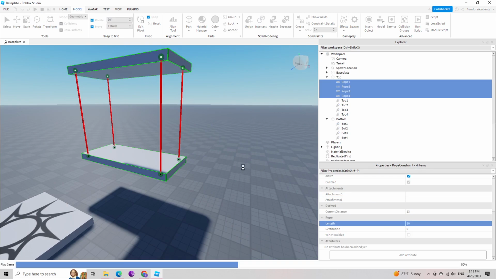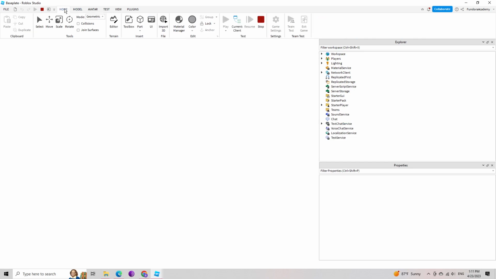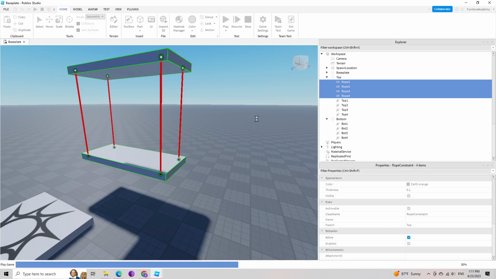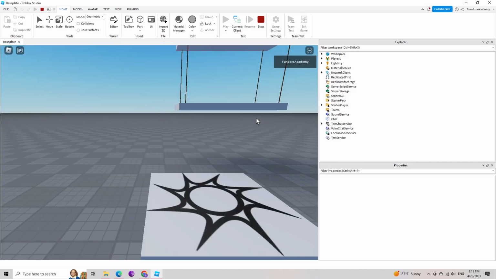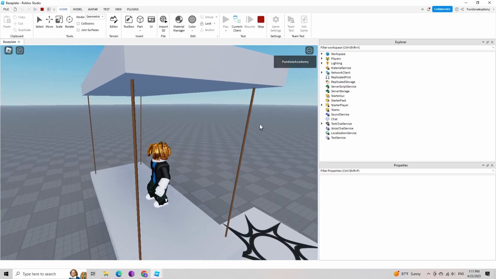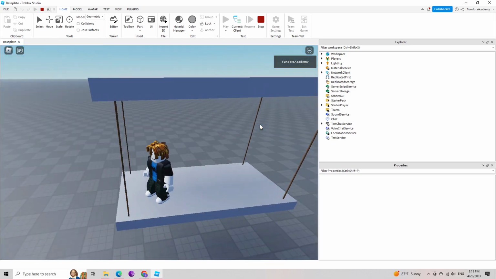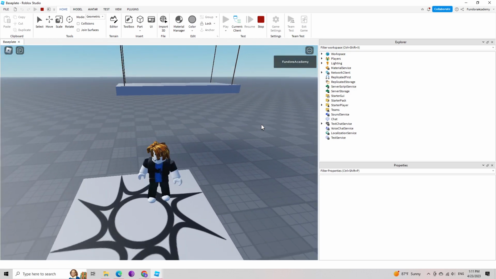Again. Okay, yeah, see, it's like a swing, it's moving, right? Okay, stop the game.